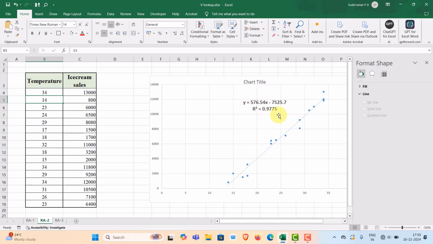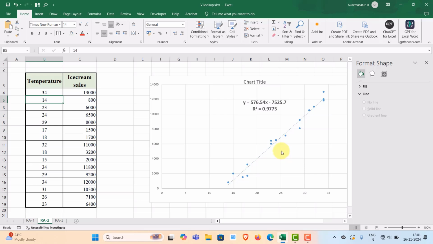So the R squared value is an important parameter which decides the goodness of the fit. R square equal to 1 means all the variations in the data are explained by the temperature, the independent variable. Whereas R square equal to 0 means none of it is explained by the independent variable, and such a model is not at all suitable. In that case, the independent variable is not related to the dependent variable. So a higher value of R square is desirable to have a better relationship between the independent variable and the dependent variable.